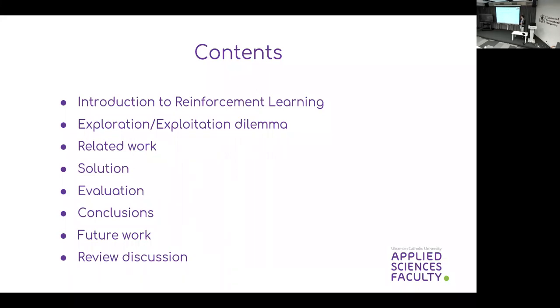Here are the contents of my presentation. We first will go through the brief introduction to reinforcement learning. We will state the problem that we are facing, that is basically the exploration-exploitation dilemma. We'll review some related work that we are using as a foundation for our work. Then we will look at the solution, evaluation. We will draw some conclusions and review the future work, and we will look at the comments from the review.